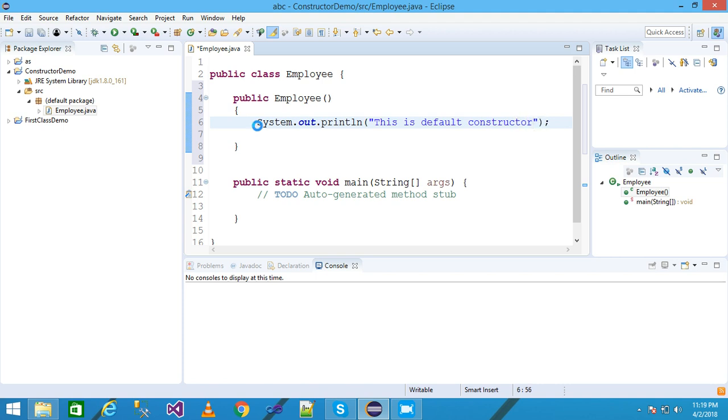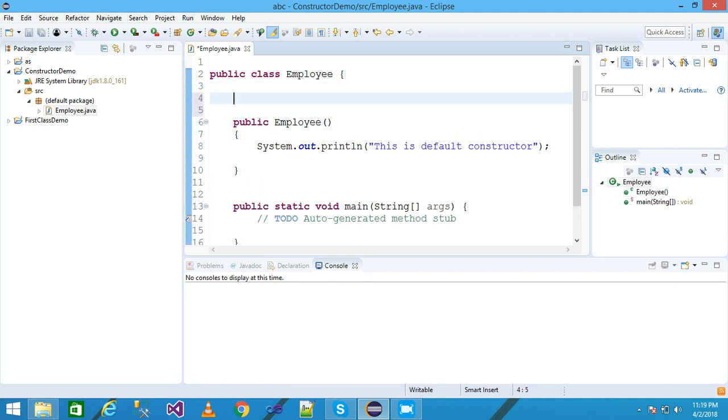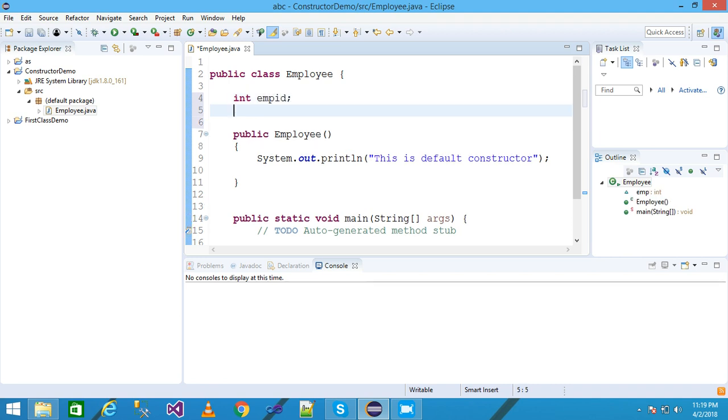Okay, and here I am declaring two variables, int empId and String empName. Okay, and this is the default constructor because this constructor doesn't have any parameter, and within the body of this constructor I am simply using this statement and printing "this is default constructor" onto the screen.